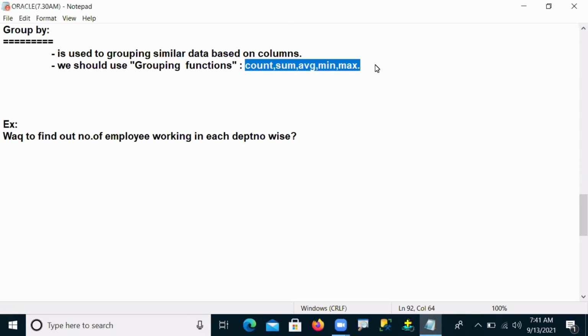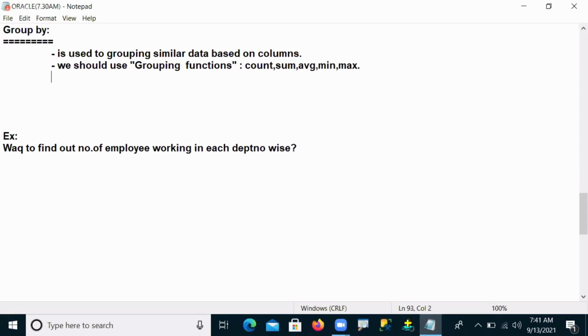These are the two things, guys. And one more thing is, group by can be applied on the select statement, on the select command only.